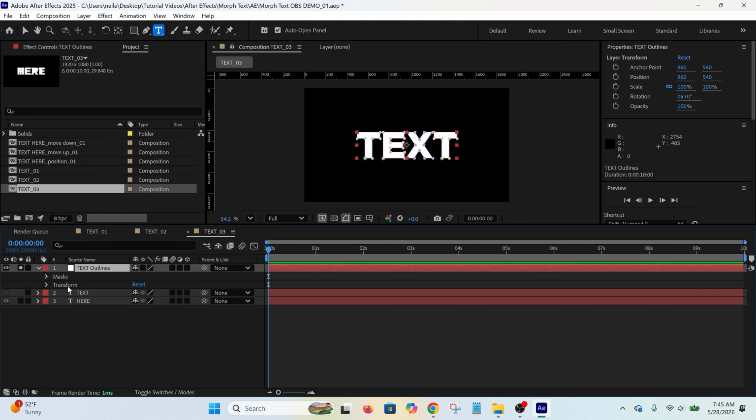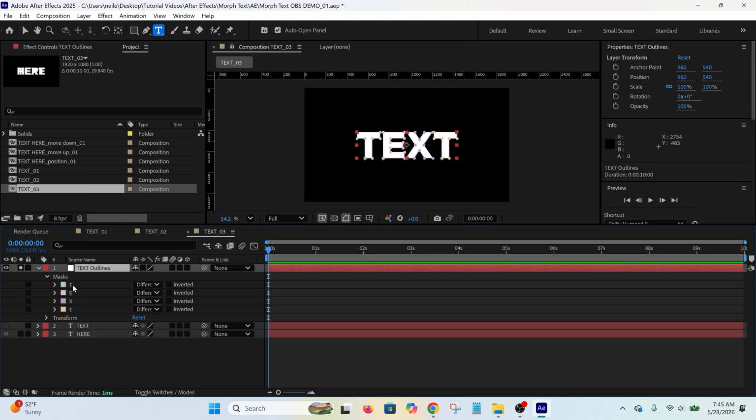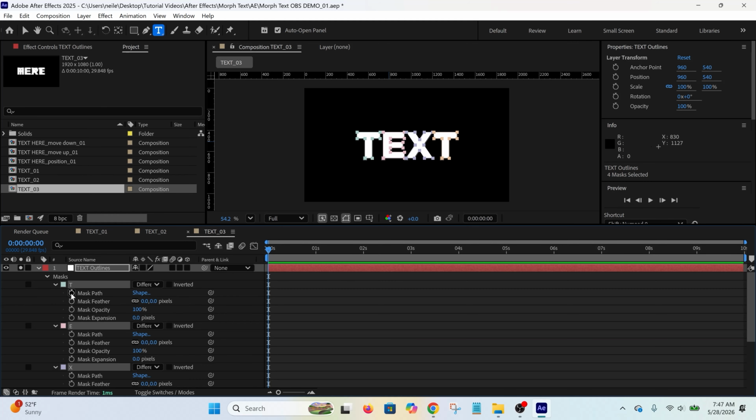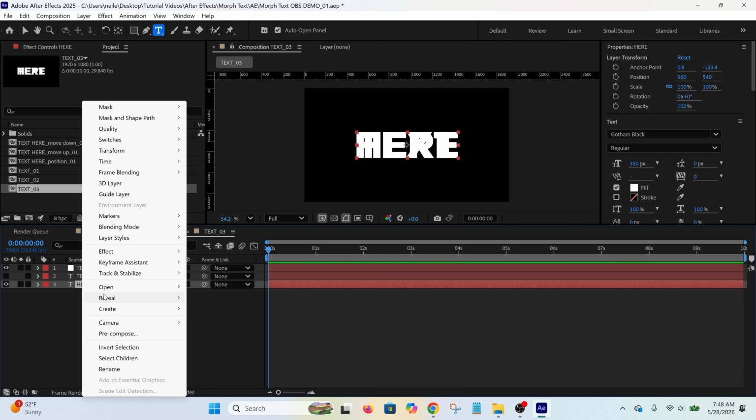Open this layer up and you can see that each letter is their own mask. I'm going to open up each of these masks and create keyframes for all of them. To select all the masks, select the first T mask, and while holding Shift, go down to the last letter T and select. You should see all the letter masks are highlighted now. Click on this arrow to open up their properties, then click on the mask path keyframe to create keyframes for all the letters. Now let's do the same thing for the next word, here.